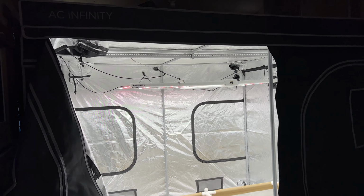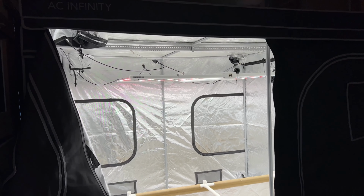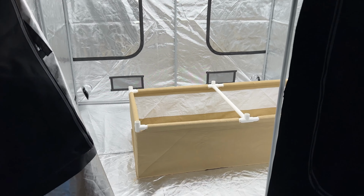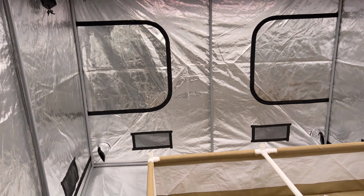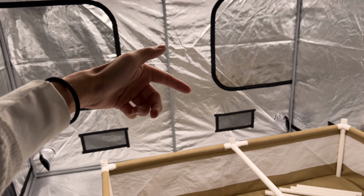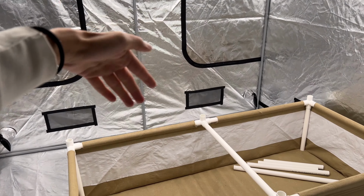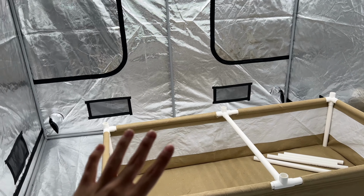All right, guys, and just kind of getting a little bit of an outside view for you guys to see from outside into the tent. As you guys can see, another reason why I mentioned earlier why I had to take out that pole there is so I could actually have this in the middle. And I didn't mention it earlier, but if I had it against that wall, it would be hard for me to trim the plants on this side. Now I can walk around right here and trim the plants on that side, walk around on this side, trim them over here. So this allows me to have really good access to the plants.